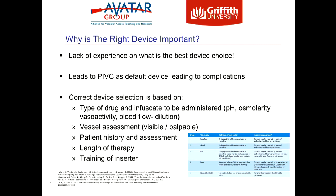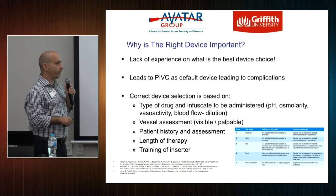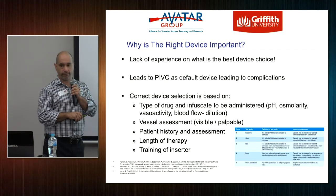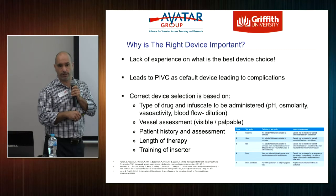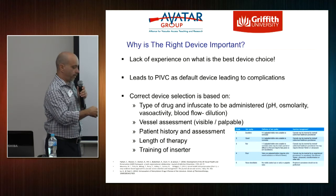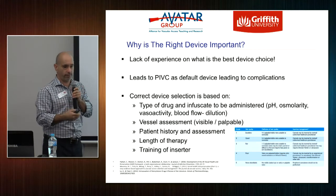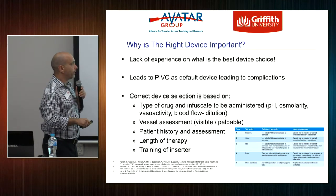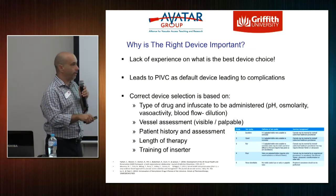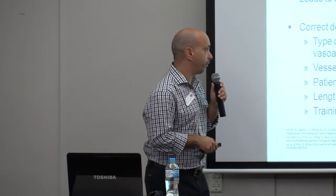Of course, if it's too concentrated, and a perfect example of that is TPN, if it's vasoactive, and I'm not just talking about vasopressors, there are antibiotics that are vasoactive. So metronidazole, Flagyl, is an example that, if given in a vessel that's too small, can potentially cause vasoconstriction, holding that drug up even longer, causing irritation to that vessel wall. So it's about blood flow. If we can make sure that we have adequate blood flow around that vessel, then we will hopefully limit these issues of inflammation from occurring.